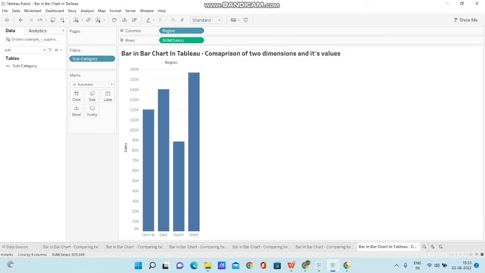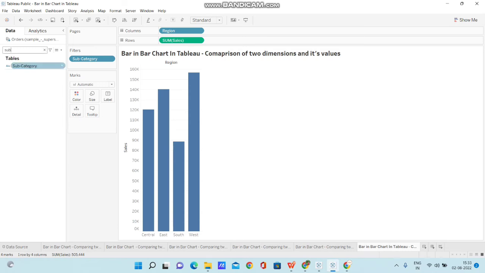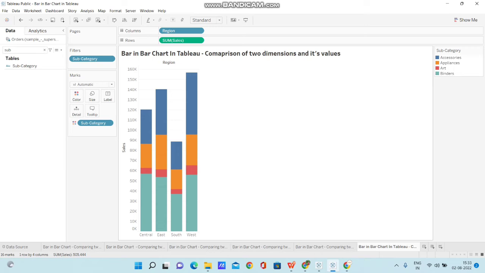Now I'm going to bring subcategory to color, and we have a stacked bar chart plotted over here. Now this is the second step. Before creating a bar in bar chart, we need to create a side by side bar chart first.